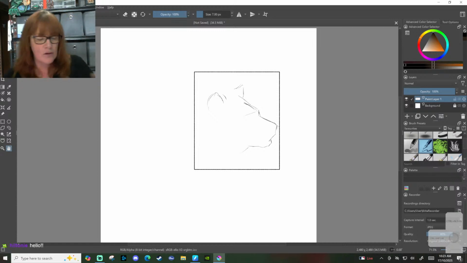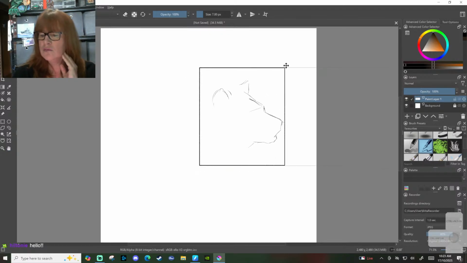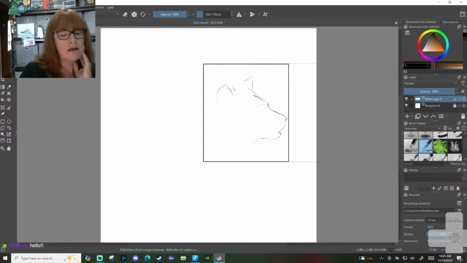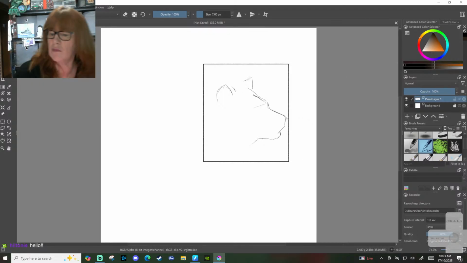It's been a while since I've moved a picture. That's all right. No, I can't. Just looking at all the different little symbols. That one. So that's a move one. Okay. That one. Aha. So we'll go back. Control Z. And then I think it's that one.